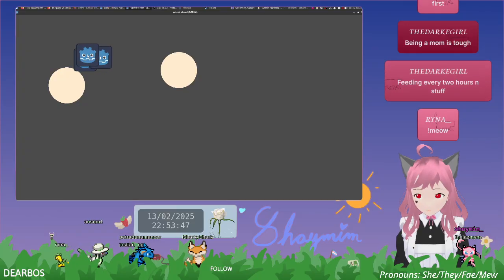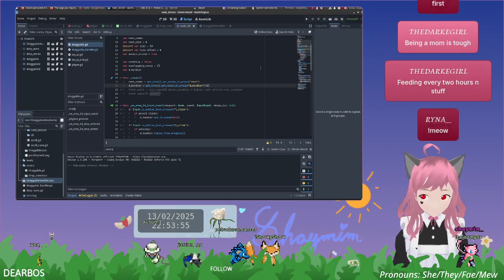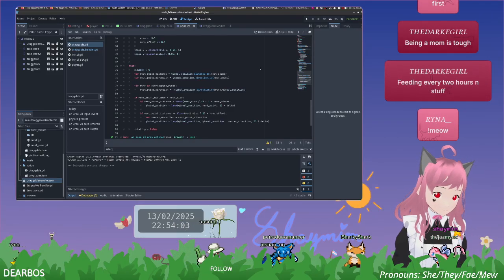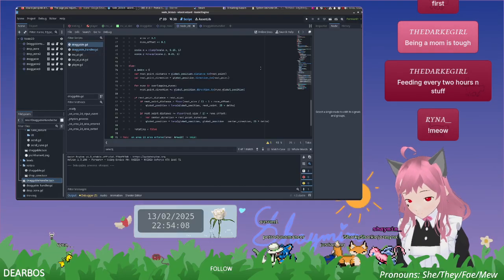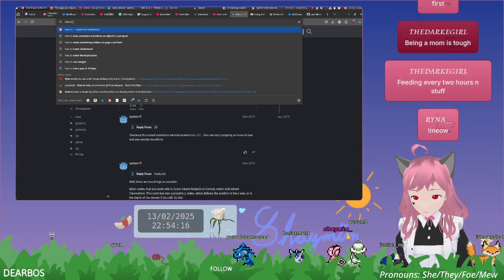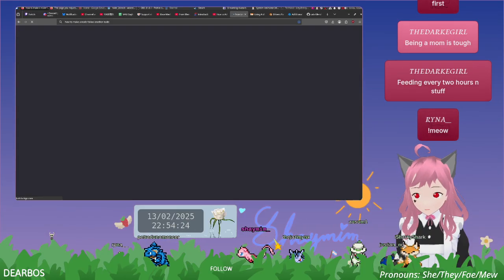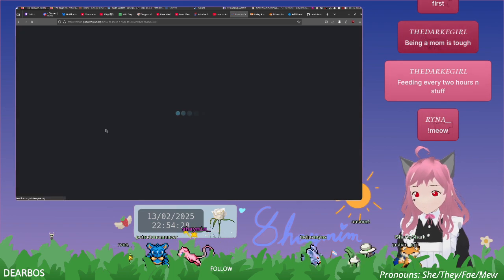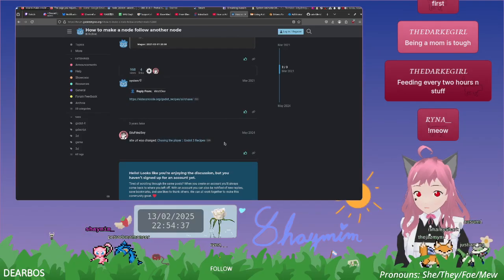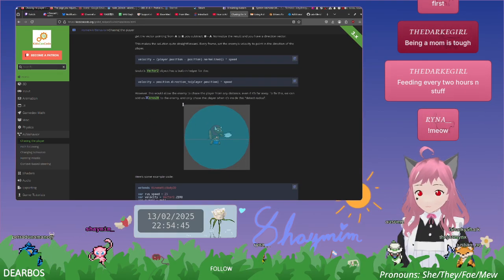I don't know how it decides which one to pick up, but it does seem relatively consistent, you know? That's good. Then let's see. How to make a node follow. How to make a node follow another node. Basically, that is essentially what I'm trying to do. Set URL was changed. Velocity doesn't quite work.